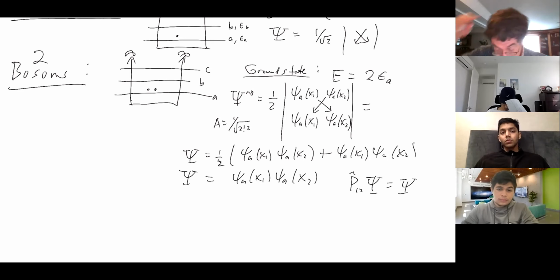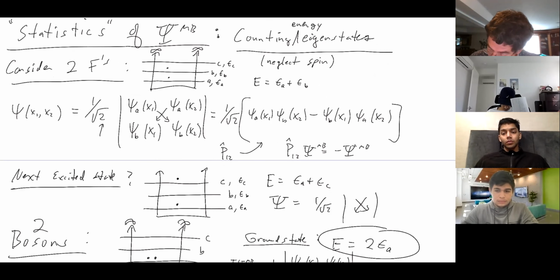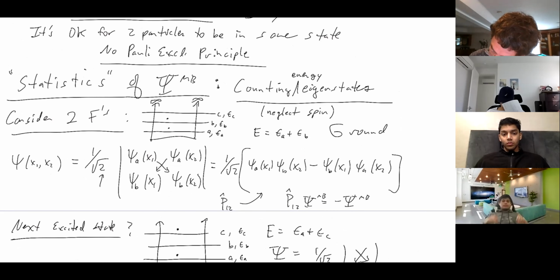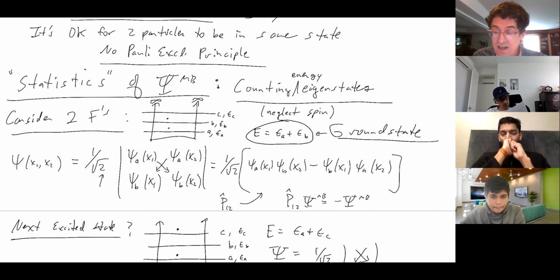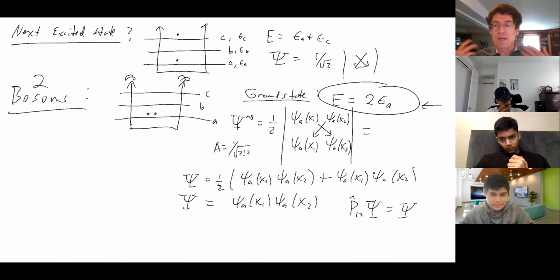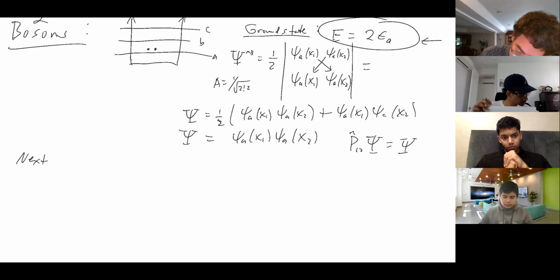Now I want you to see that the energy of the ground state is very different. For the fermions, the lowest energy state was this. This was the ground state for the fermions. Let's go back to this earlier example. You see the lowest energy state was that. But for the bosons, the lowest energy state is that. That's what people mean when they say the statistics are different. The counting of the energy levels is very different. Even though we're using the same single particle wave functions, when we occupy the levels, the counting is very different. And then we would ask, what's the next excited state for the bosons?